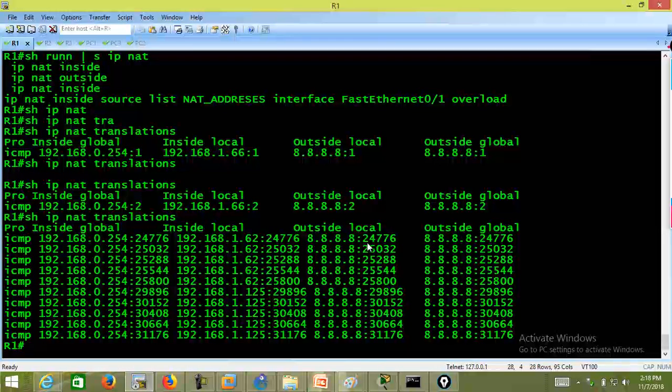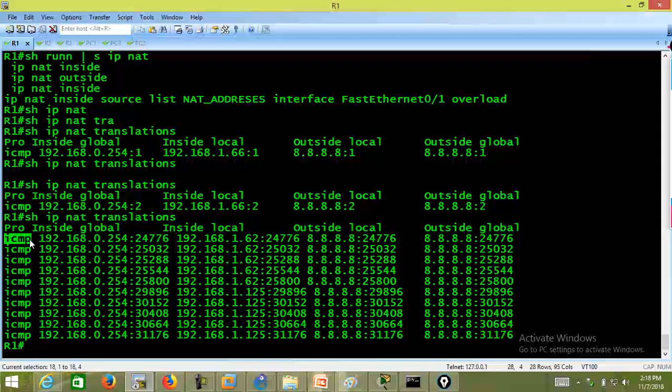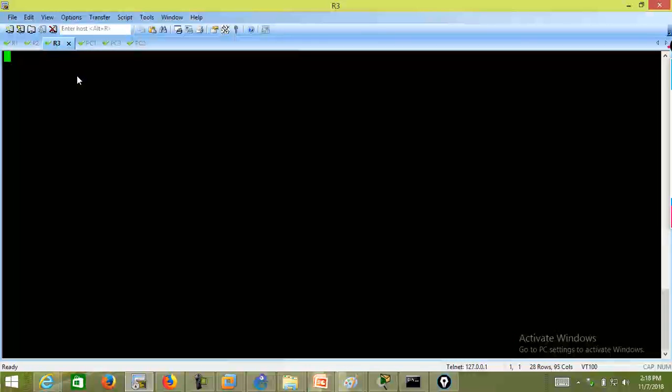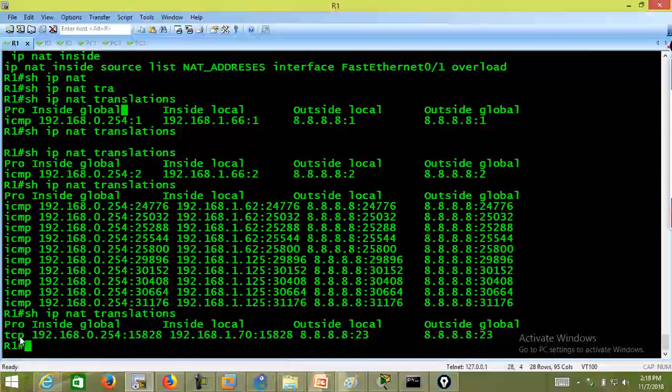This is what I was trying to explain, that you see these source port numbers are the ones that are auto generated, but for the protocol, instead of giving us the port number, it is showing us the protocol. So let me try to do a telnet to some IP, 8.8.8.8. Of course maybe it's not enabled for telnet, but either way you'll be able to see. So you can see now instead of ICMP it is the protocol. The source port number was auto generated, but the destination port number is the well-known port number of 23.